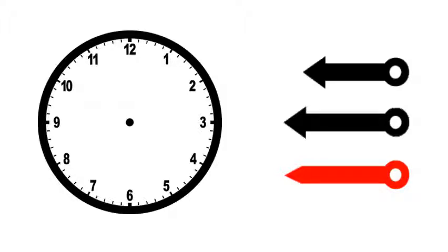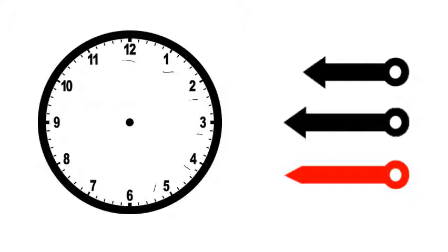So here we have a clock. First of all, what do these numbers here represent? Hours. The hours, right? And what number does it stop at? 12. How many times does the clock turn in a day? It turns twice, that's right.